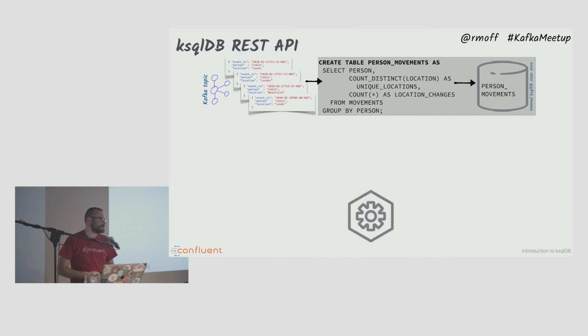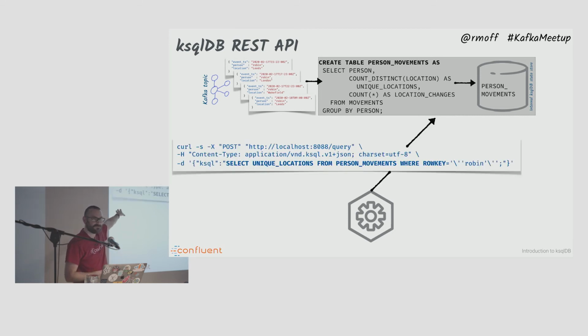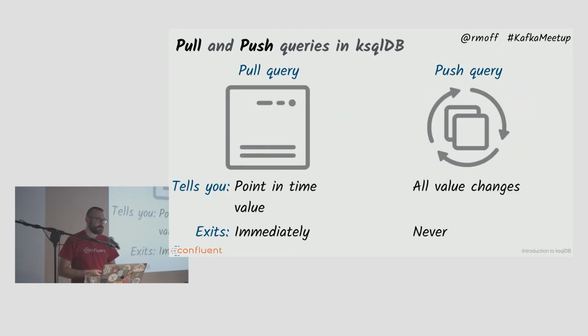And so we can access ksqlDB using the REST API, so we can run our pull queries against it. We can say, within my application, what is the current value for this state? And ksqlDB will say, I have a state store. I will give you the answer from that state store, and the answer is 3. So pull query, point in time, and it returns straight away, kind of like going to a regular database.